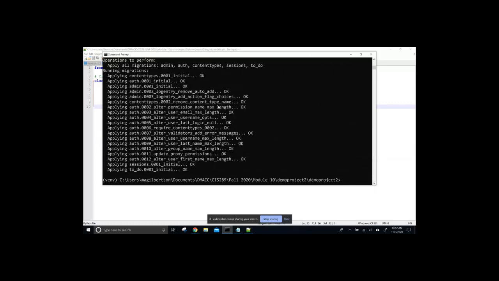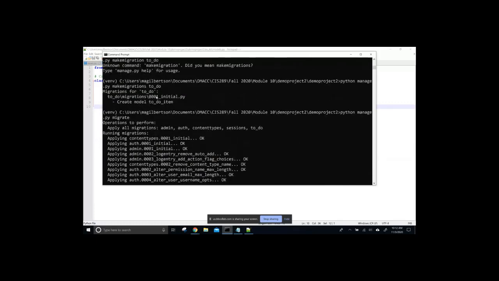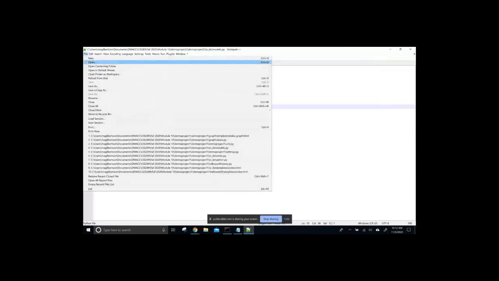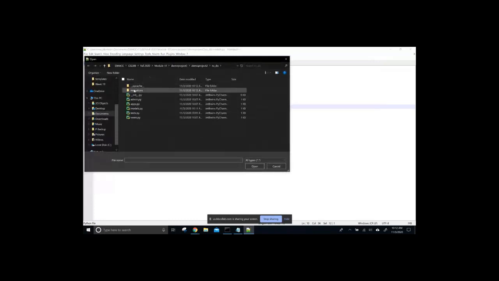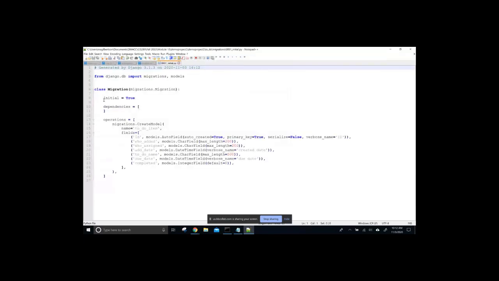Okay, so that's completed. So I'm going to show you quick 0001_initial.py, which wasn't there before. So you see this folder called migrations here, and this file now exists called 0001, and it helps create the process that will be used to assign the database information. So that's all set up for me. Kind of makes it a little bit easier for me.